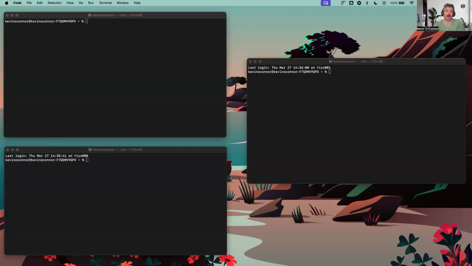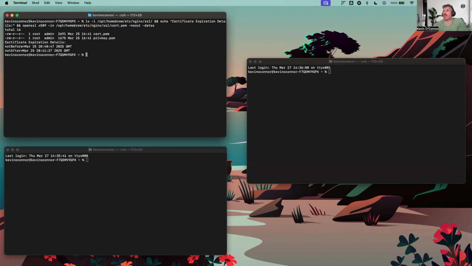So I have a couple of terminals running. I'll try and keep this as simple as possible, but one of them we'll be using to watch the outputted certificates, one we'll be using to run Vault Agent, and one we'll be using to issue curl commands. For starters, let's take a look at the location where we are writing our certificates to, to make sure we don't have any long-lived static certs there today. I'm just going to run this and we can take a look.